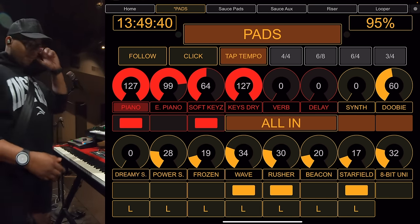Done. I don't know how the timing works. I know how it works, but I don't know how to demonstrate it. But anyways, as you can see, the watch is working. So let's keep this thing moving, because I ain't even got to the sounds up here yet.